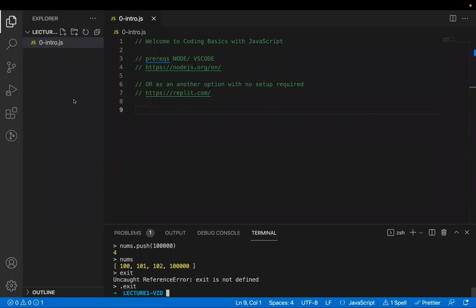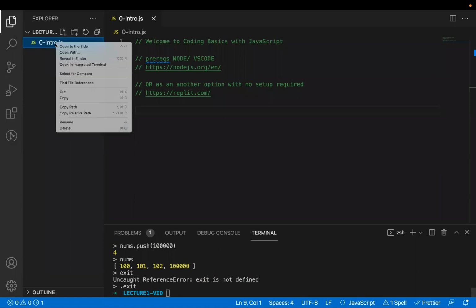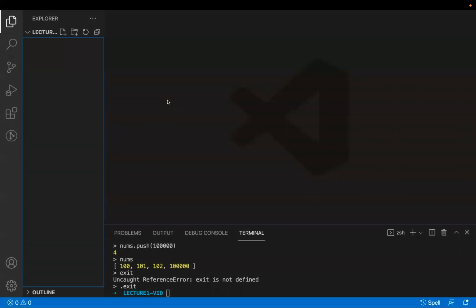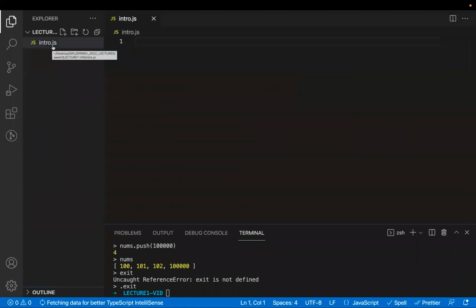Another way I can run JavaScript is I can create a file. Let's call this intro. The important part here is that I end it with the .js extension. So I create a JavaScript file and I call it intro.